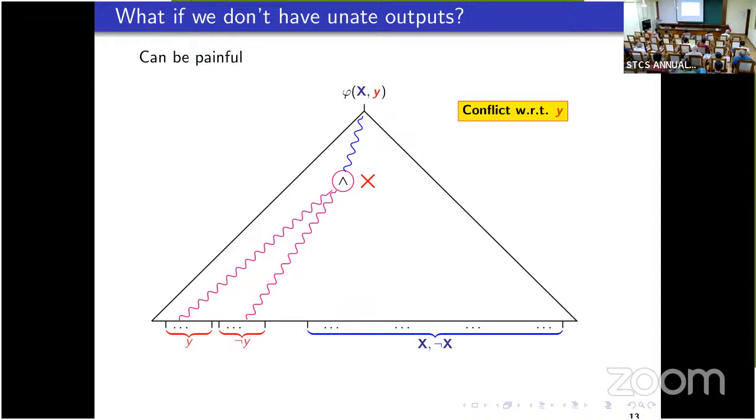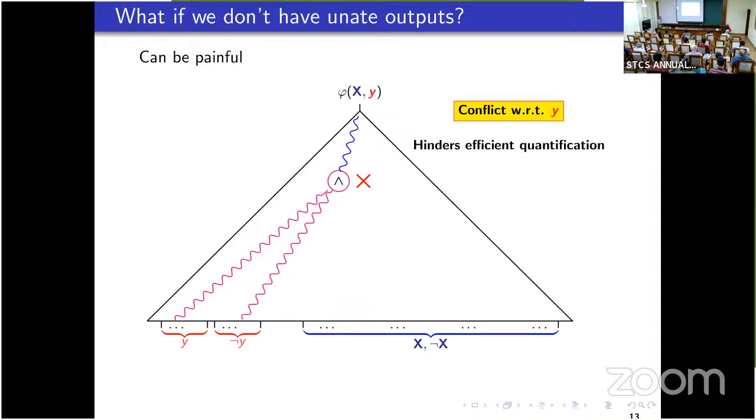And so this is what we call conflict with respect to Y, and this hinders the efficient quantification, in the sense of getting a circuit for ∃Y.π starting from a circuit for π. And this almost looks like a structural condition, right? I can look at a circuit and figure out the paths and all of that. And if you think a little bit, a binary decision diagram actually never has such a path because it's always like a Shannon decomposition, right? You say Y and something, or negation Y and something. So binary decision diagrams are good for getting this, but they're too strong. We don't need all of them.